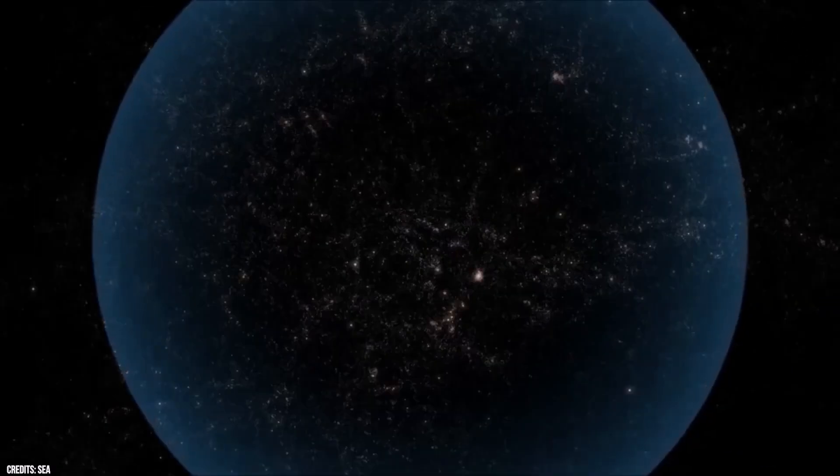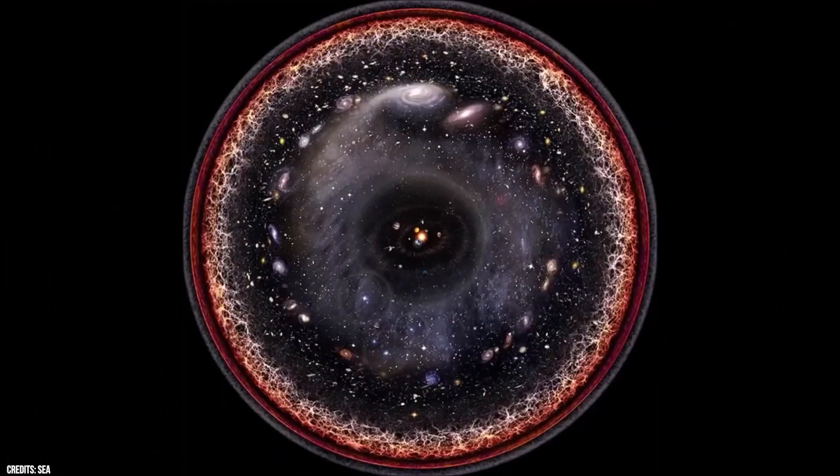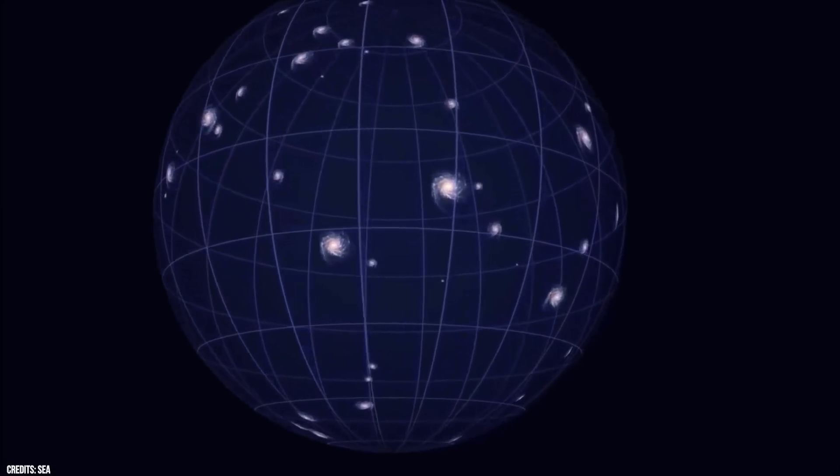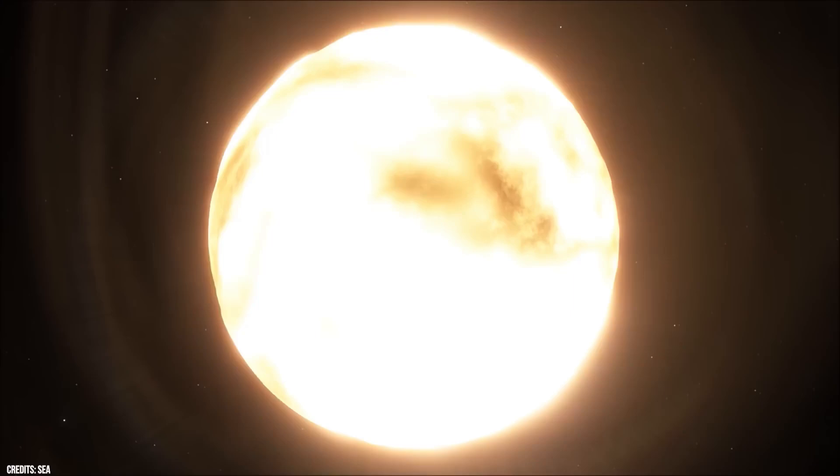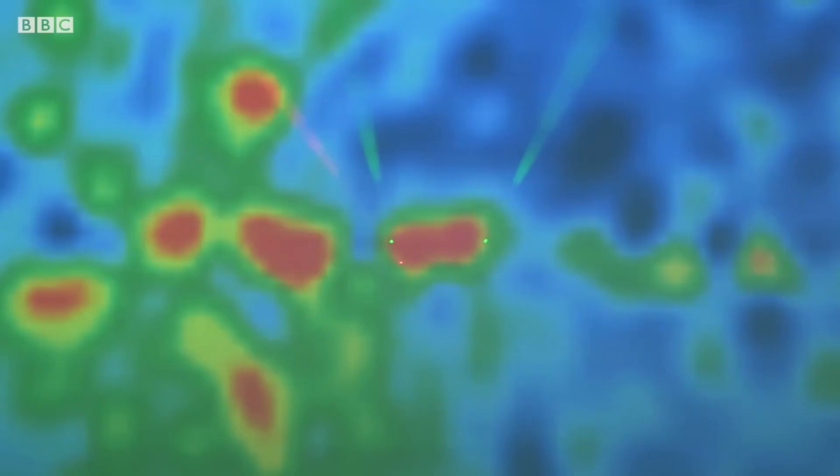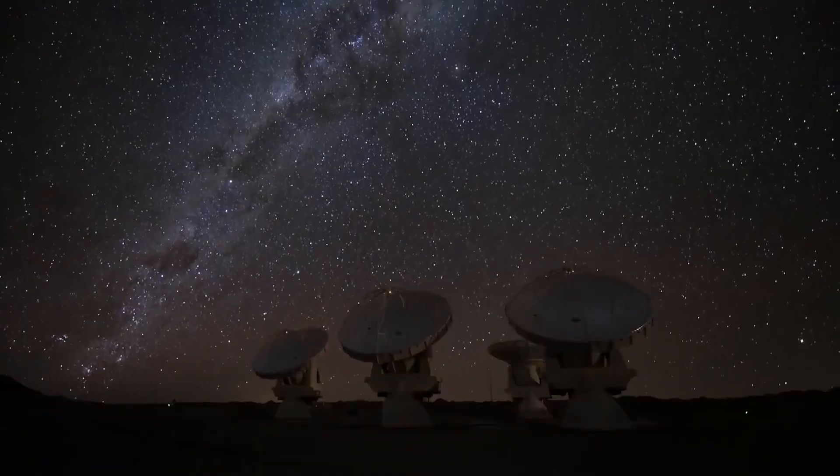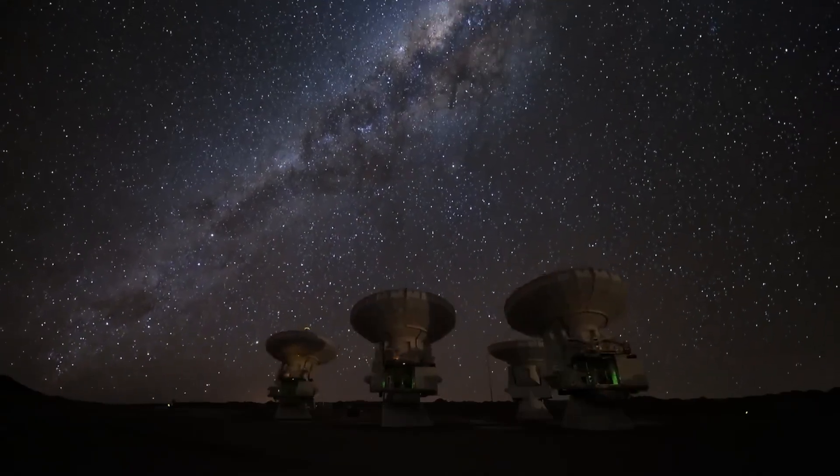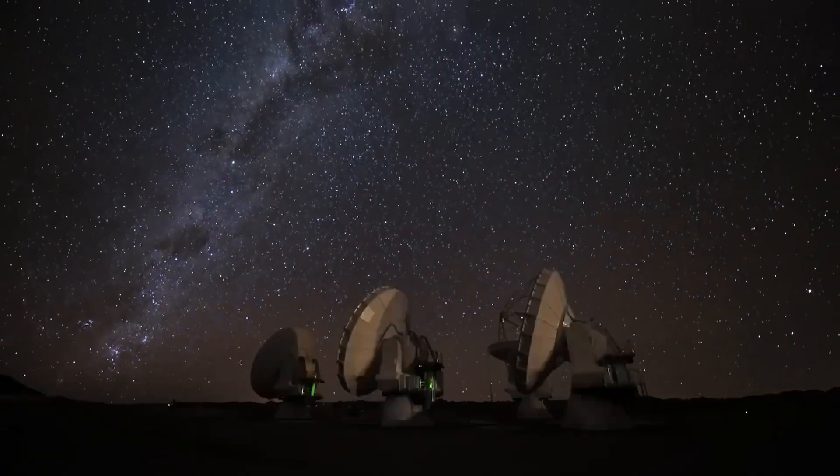The immensity of the universe, with countless galaxies, stars, and planets, transcends comprehension. Why is it so vast? The universe is constantly expanding, faster than the speed of light, with space itself stretching. This expansion has continued for roughly 14 billion years and shows no sign of stopping. The question of why it is so large remains unanswered, baffling scientists and philosophers alike. The universe is estimated to be 13.8 billion years old, though its exact age is uncertain. Given its vastness, the sheer number of stars and planets, and its continuous expansion, an infinite universe seems plausible.